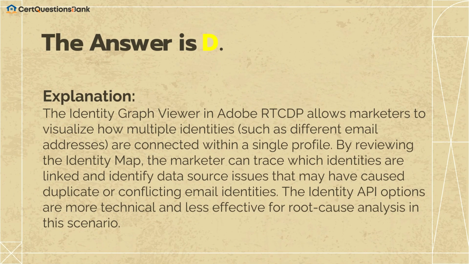The answer is D. The Identity Graph Viewer in Adobe RT-CDP allows marketers to visualize how multiple identities, such as different email addresses, are connected within a single profile. By reviewing the identity map, the marketer can trace which identities are linked and identify data source issues that may have caused duplicate or conflicting email identities. The Identity API options are more technical and less effective for root cause analysis in this scenario.